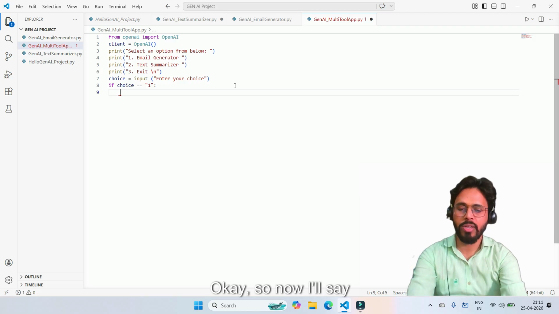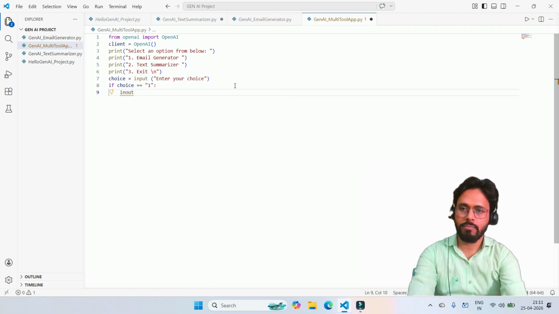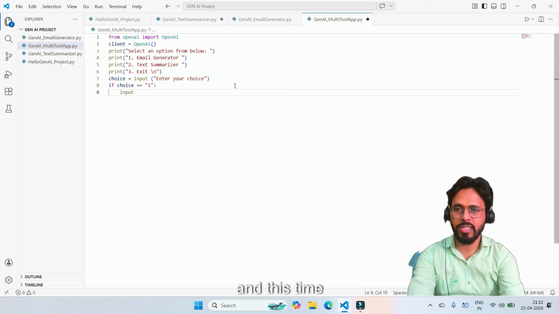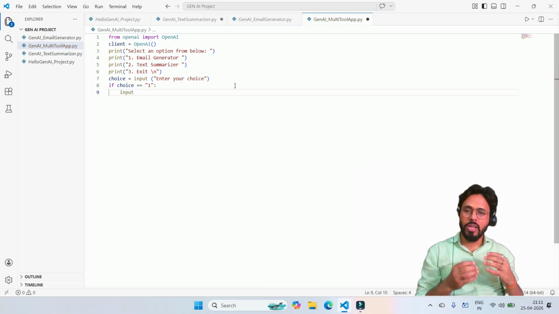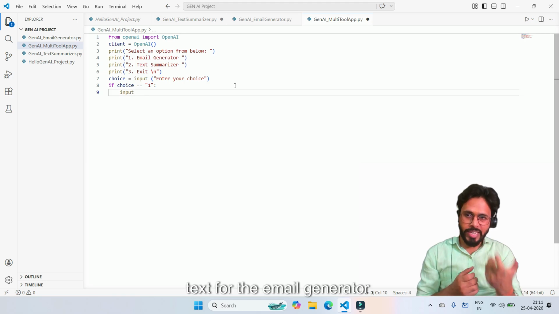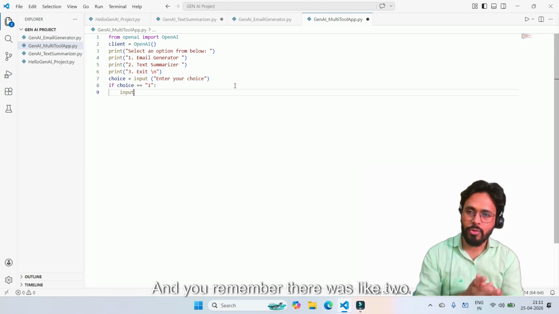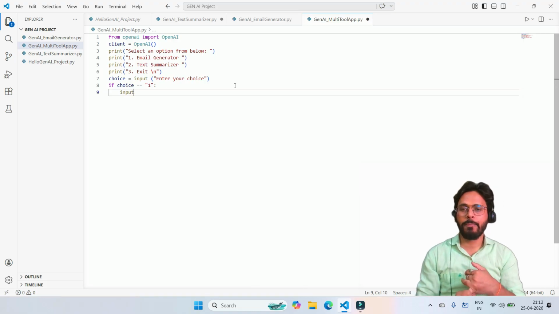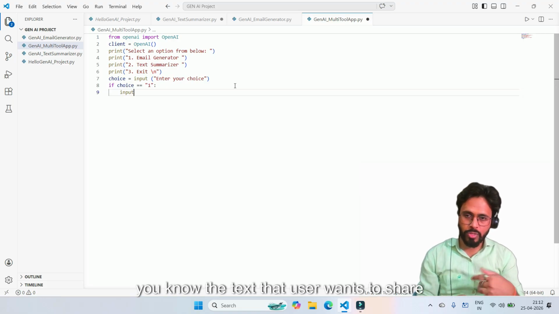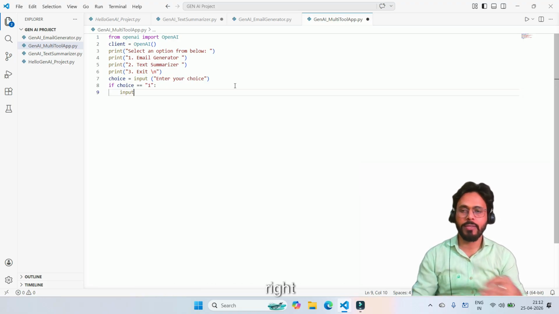From here, I'll start writing the program for the email generator. Again I will take the input, and this time the user will share their text for the email generator. And you remember there were two options. First is the text that the user wants to share, and second is the tone, right?